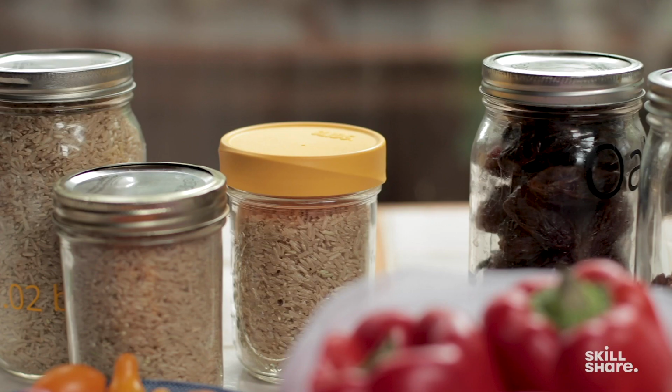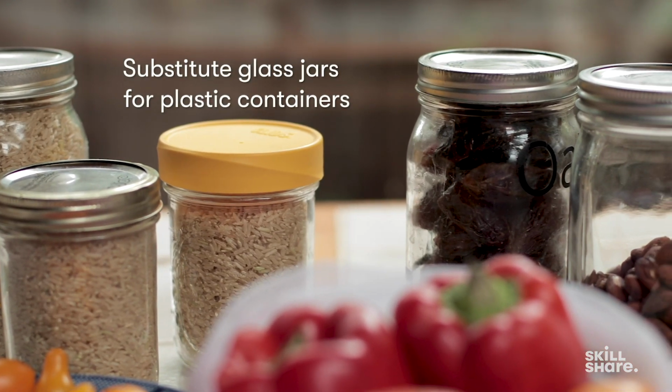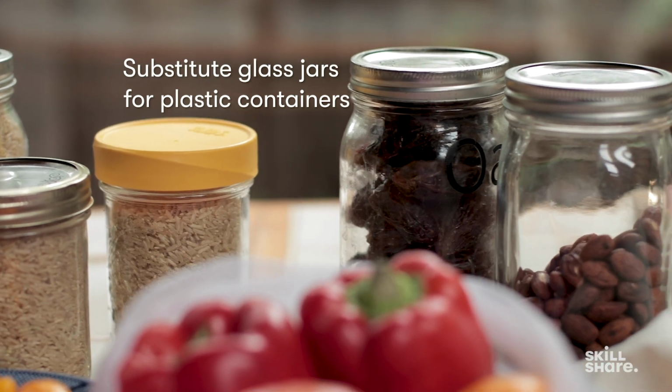And so by simply making a list and making sure that I knew exactly what I was going to be buying, being aware of what I already had in my pantry, writing out a few different meals that I might want to eat for the week, I was able to have a really positive impact in that way. So one of the best ways to prevent food waste is to simply make sure that we are storing our groceries properly. I like to use glass jars, not only because they're very aesthetically pleasing, but it's great because I can look at a jar and immediately know how much food I have inside that container.